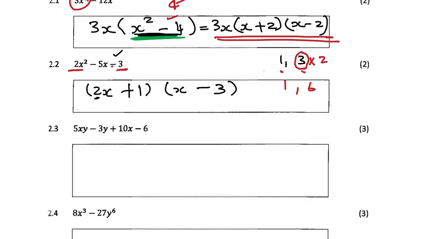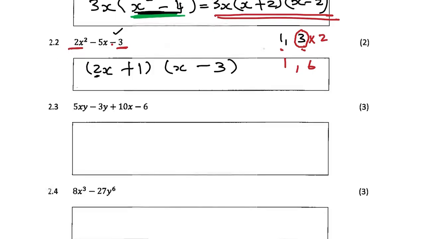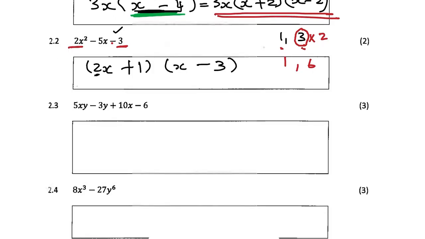So if we move on to the next problem, what we have is what? Is factorizing. But now we see we have 4 terms. So that means maybe this is factorizing by grouping pairs. So first thing we need to check which pairs we must group. We can see now, okay, on this pair here we have y and y. And then on this pair here we have a common factor which is 2. So we can group them like that. And then we say now what is the common factor on this first group here? We can see the common factor is just y. So we're going to take y as a common factor. And we say now 5xy divided by y, that is going to be 5x. And then you say what? -3y divided by y, that is going to be -3. So we have factorized the first pair.